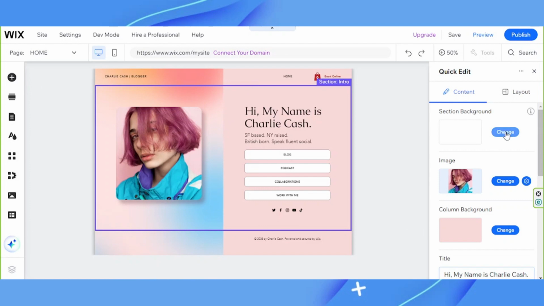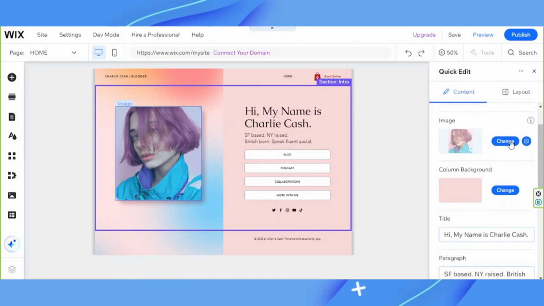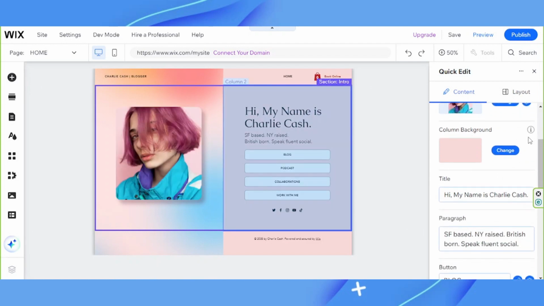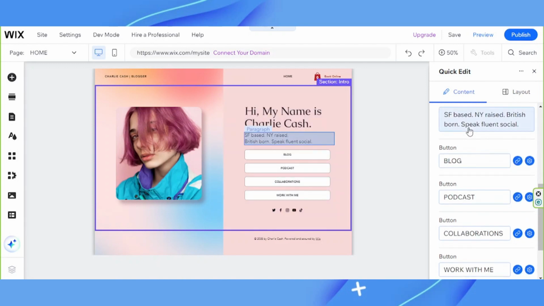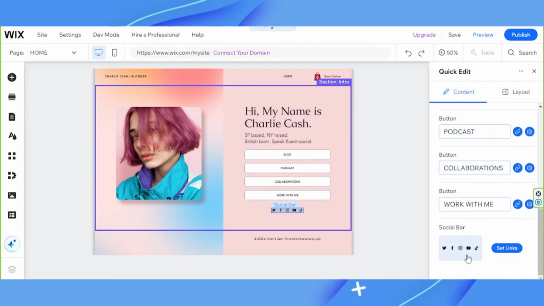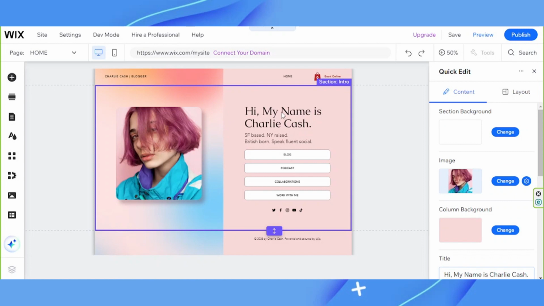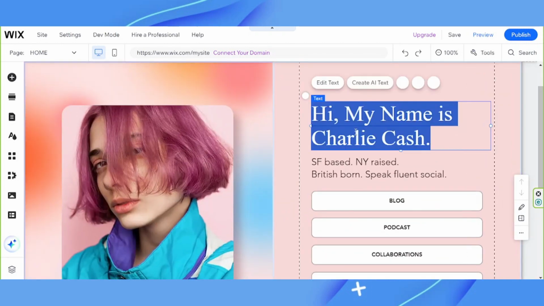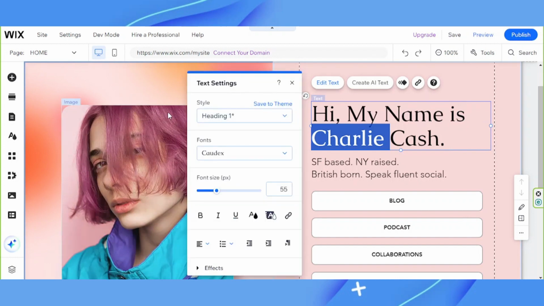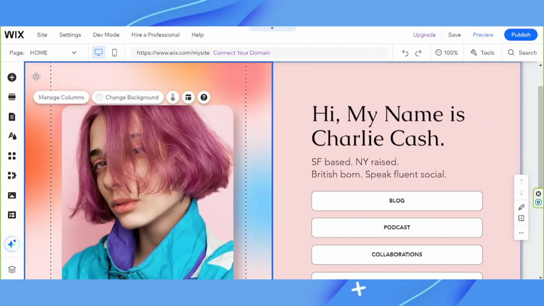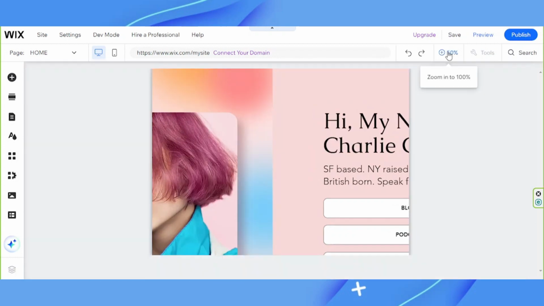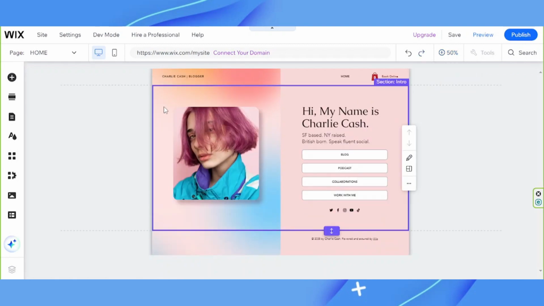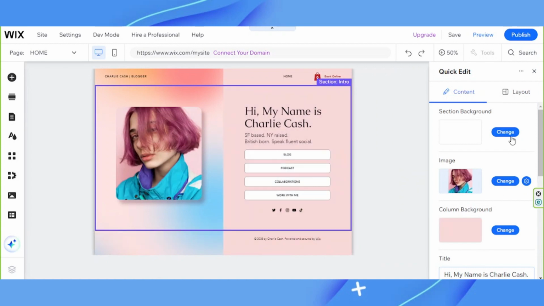You can change the section background, the image, the column background, the title, paragraph, and so on and so forth. So instead of clicking on an element and editing it like so, doing the quick edit function is much more convenient and easy.